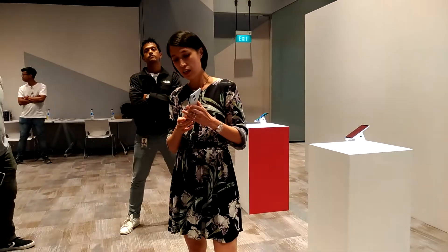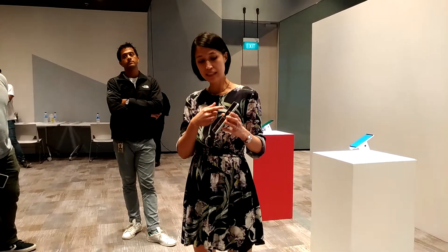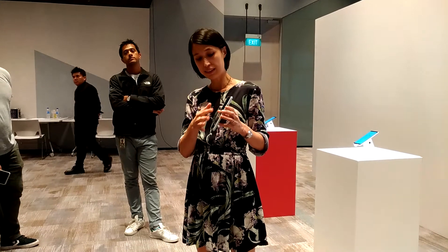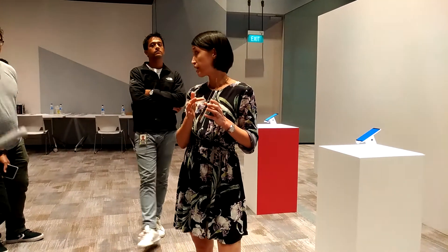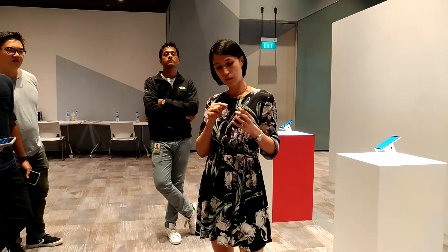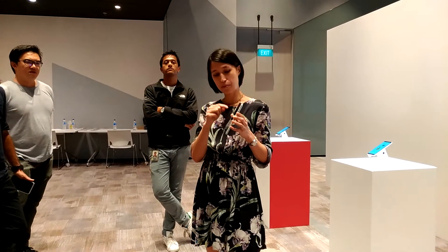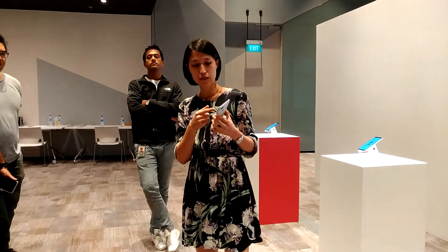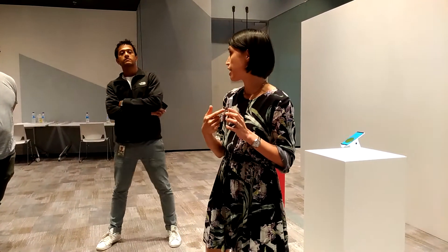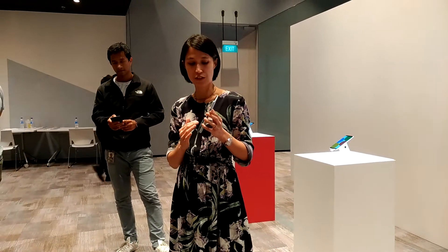The first thing is something called an always-on display. You always see the time and the date, and the notification icons if you have notifications. So if a notification pops up, you'll see a preview, and then it collapses and becomes the icon. I tend to ignore my notifications, so you can see I have a bunch of them here. That's the first thing with just the sleep or lock screen.